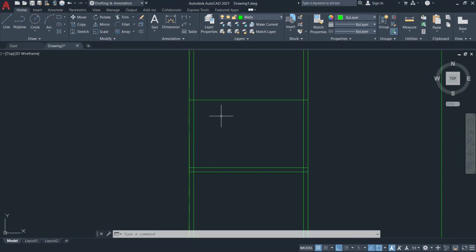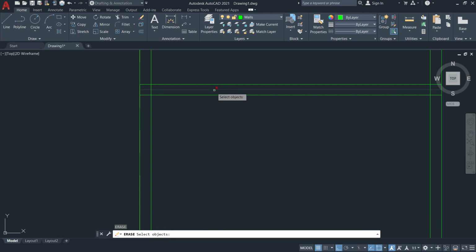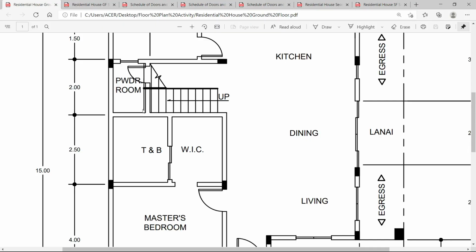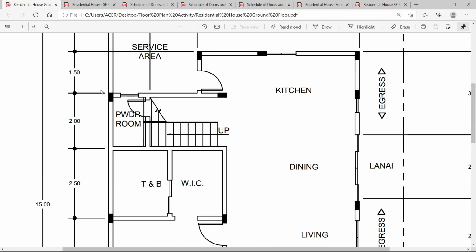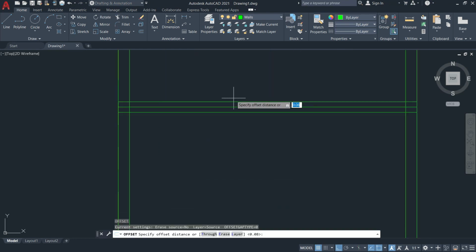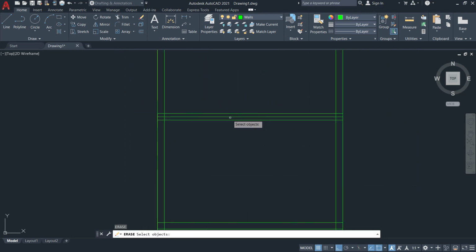So I should offset by 0.075 downward, then upward. Then I'll erase this line. Oops, before erasing that one, I need to offset that by 2 meters, going up, then erase this one.